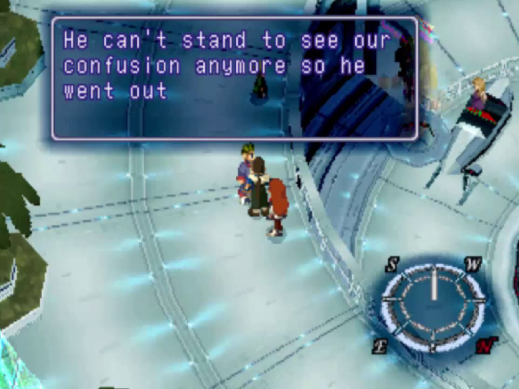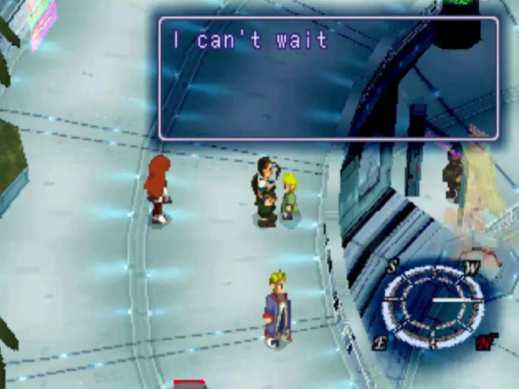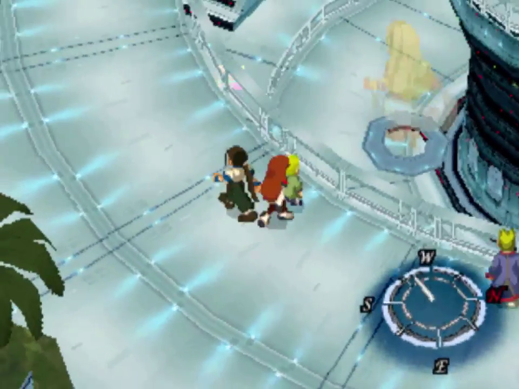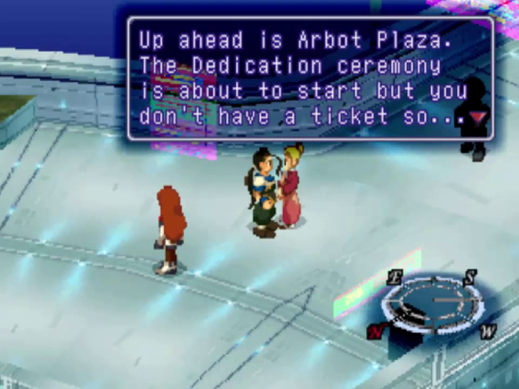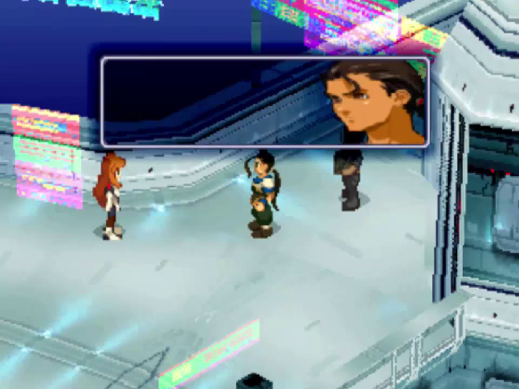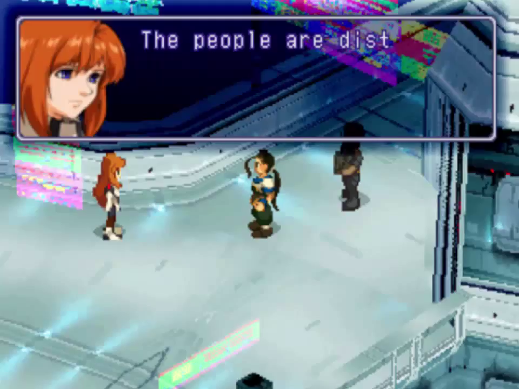Oh, so he's giving a speech, huh? Maybe that's what those tickets were for. Apparently, this leader is very well liked by these people. Yeah, that's that thing over next to the dialogue box. It's like, I don't know, a hologram dancer. They talk about that a little more in Xenosaga. Arbot Plaza. Oh, the dedication ceremony. And we don't have a ticket. Oh, okay. No ticket, you can't go in. How do you figure that? Why do we have to watch this anyway? Oh, what kind of festival is it then?